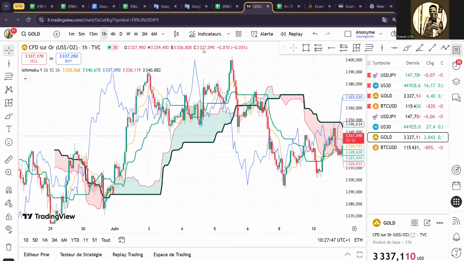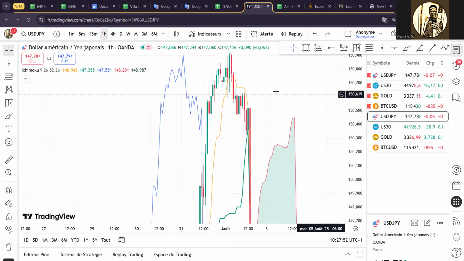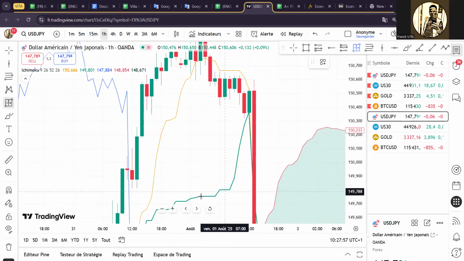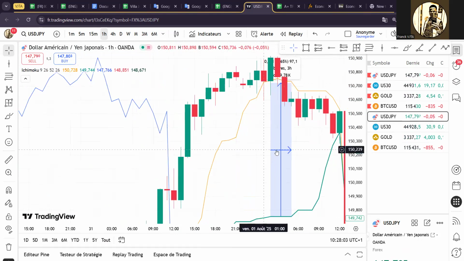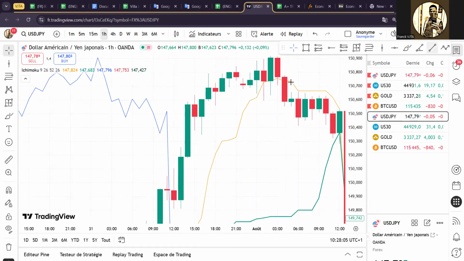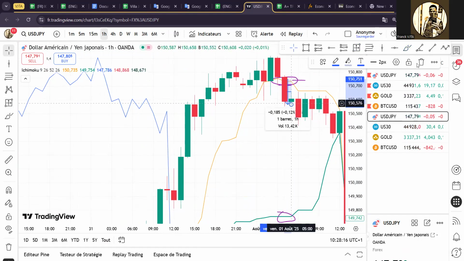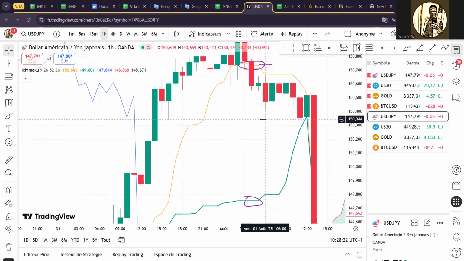I struggle to find any fat ride just below here. Okay, maybe we can have something here. How fat is this? You see the red, right? The red doesn't last long. Like those, for example, this plateau Tenkan and this plateau Tenkan. How long did they last? Like 2 hours, 1 hour maximum. It doesn't last long, but it happens because the trend is in a constantly changing behavior, right?